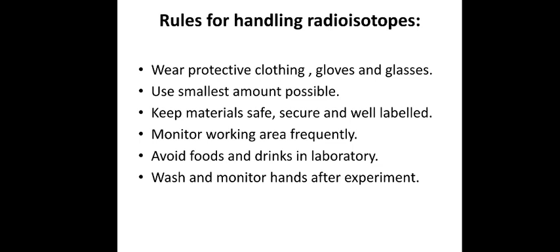Then there are certain rules for handling radioisotopes. Always wear protective clothing, gloves, glasses. Use the smallest amount possible. Keep materials safe, secure and well labeled, because this is important for you as well as anybody who has the chance or risk of being exposed. Monitor the working area very frequently, always checking for any kind of leakage or mishandling. Avoid foods and drinks in the laboratory, and wash and monitor hands after the experiment.